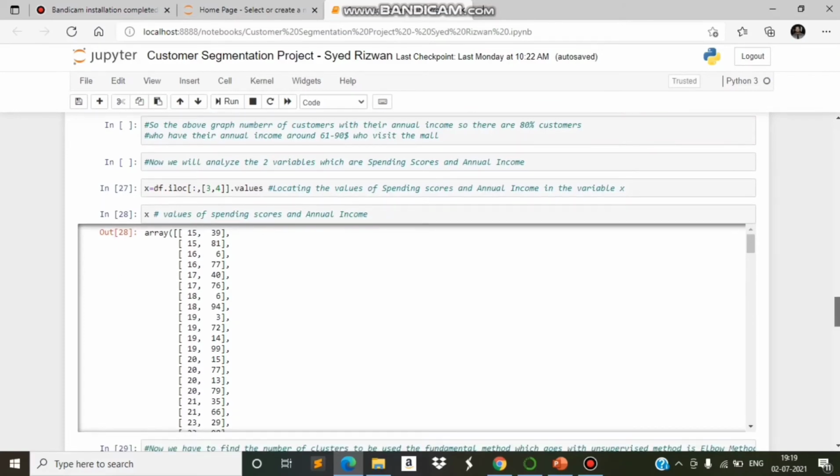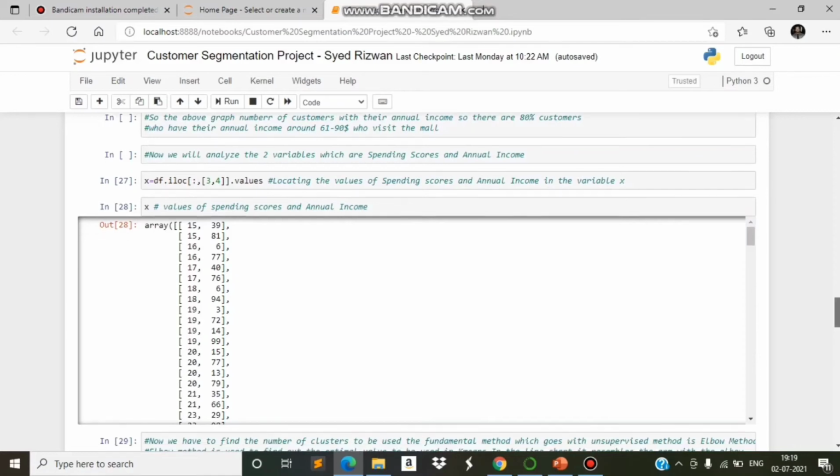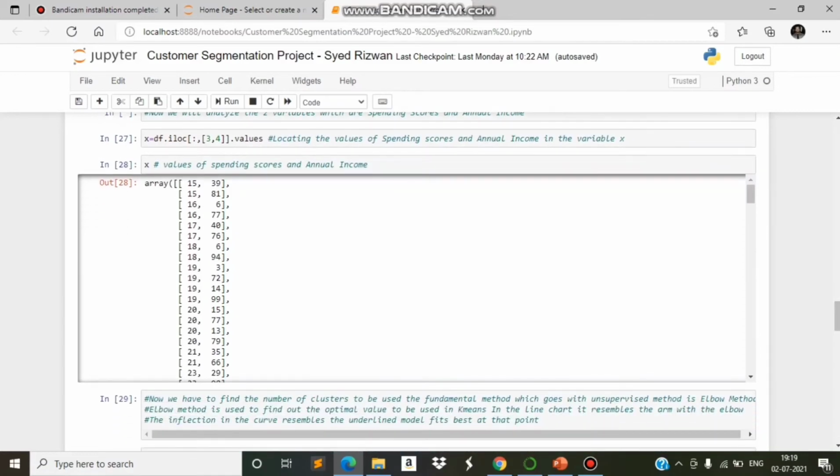So if I check using this code, dataframe dot iloc of columns, I have added those values, and I have checked whether the entire data got loaded in x. So I'll be running the code. Once I initialize it, I'll get the array which has the values of annual income and spending scores.